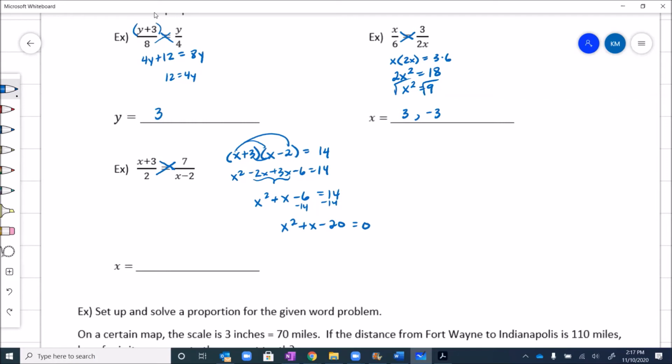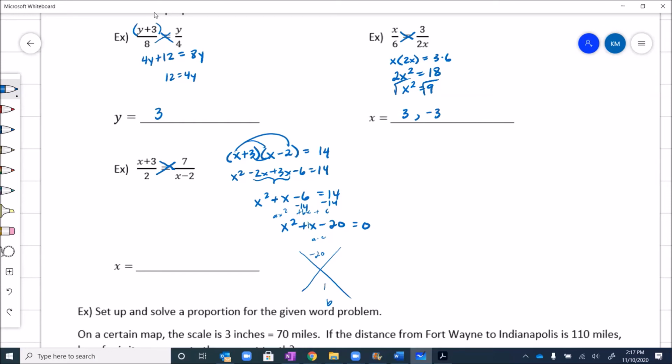Now, the way that we learned to solve this quadratic last year is factoring. You could use the quadratic formula, but when a is 1, we typically want to factor. The little game I came up with is that you want to find two numbers that multiply to give you a times c, and at the same time add to give you b. Looking at the general form of a quadratic, a in this case is 1, c is negative 20, so we want to find two numbers that multiply to give us negative 20 and add to give us 1.